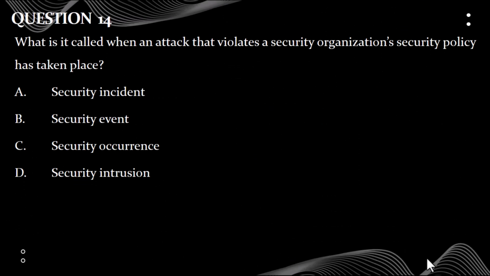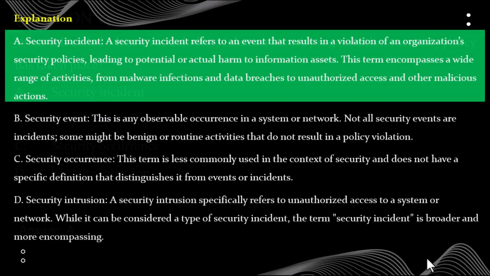Question 14. What is it called when an attack that violates a security organization's security policy has taken place? A. Security incident. B. Security event. C. Security occurrence. D. Security intrusion. The answer here is option A. A security incident is an event that results in a violation of an organization's security policies, and this can lead to potential or actual harm to information assets.